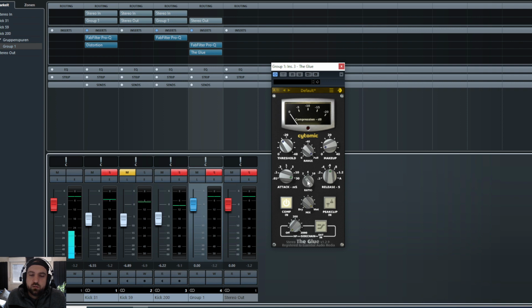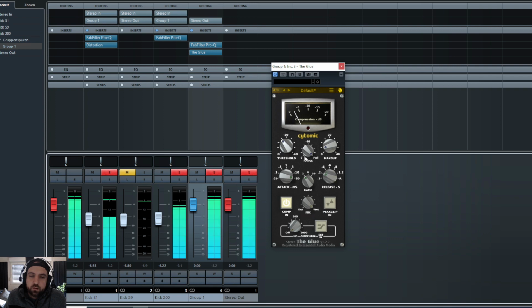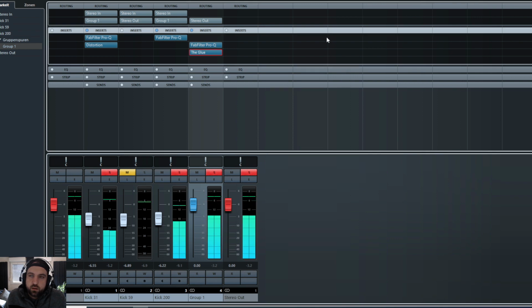Let's use it to ratio, and a slow attack, and we put release like this. Let's compress it a bit more. Okay, this is without, this is with, as you can hear, a bit more punchy.